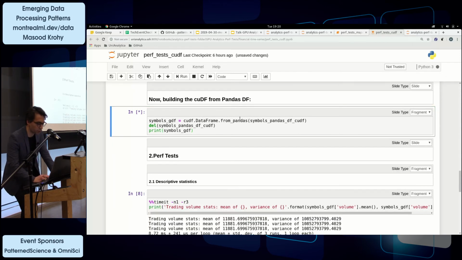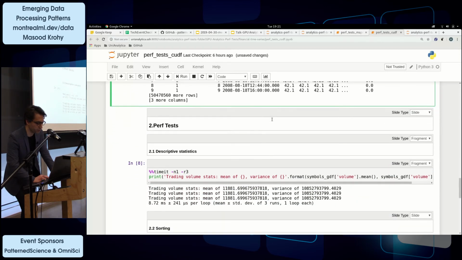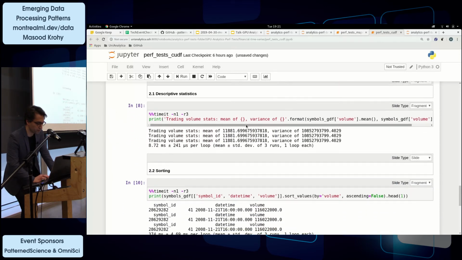It's basically one function, cuDF DataFrame from Pandas. You give it the Pandas DataFrame, and it creates the GPU version. And the performance tests are basically as you saw. So 8 milliseconds here.